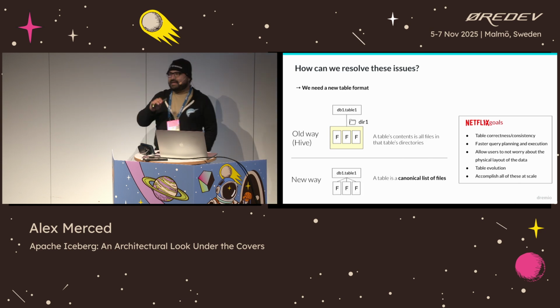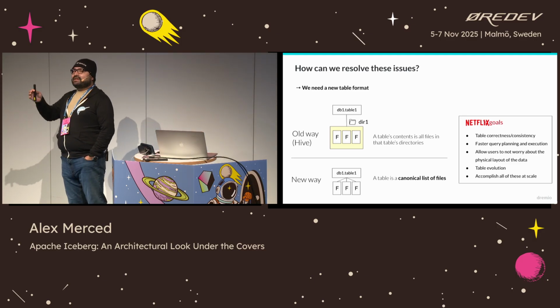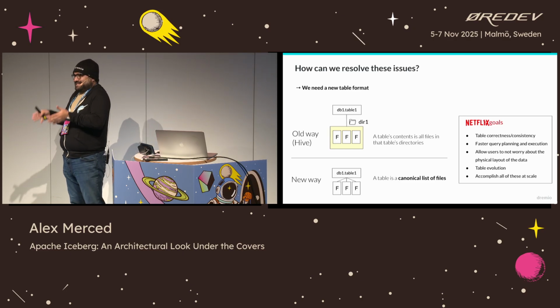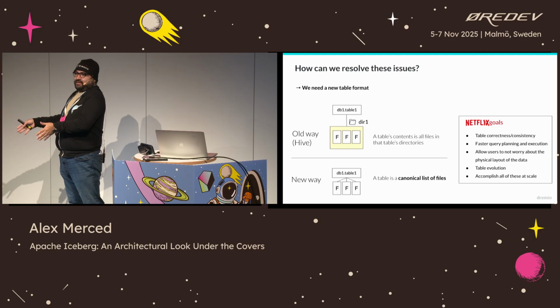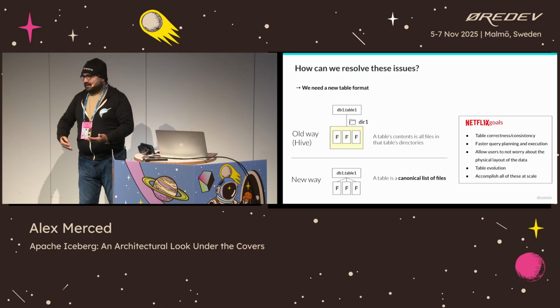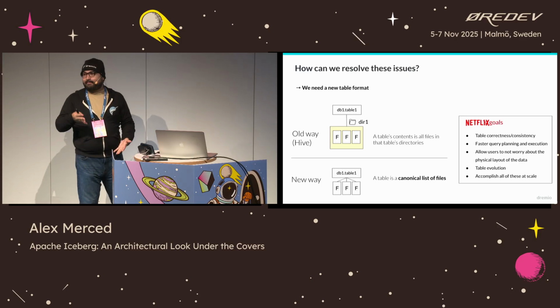And basically the big switch, the big change of approach, the big aha was, how about instead of tracking the table by folders and saying, this folder is the table, how about we just generate a list of the specific files that are part of the table? So I no longer have to go to a folder and ask what's in the folder. I already know what files are there because there's a list that I can refer to, the metadata.